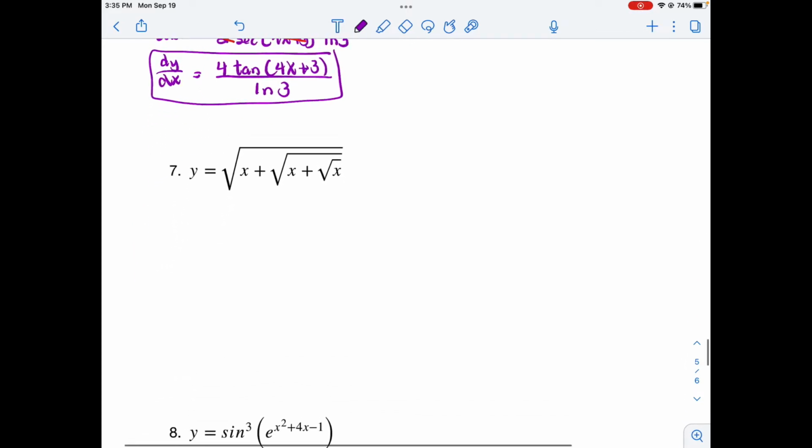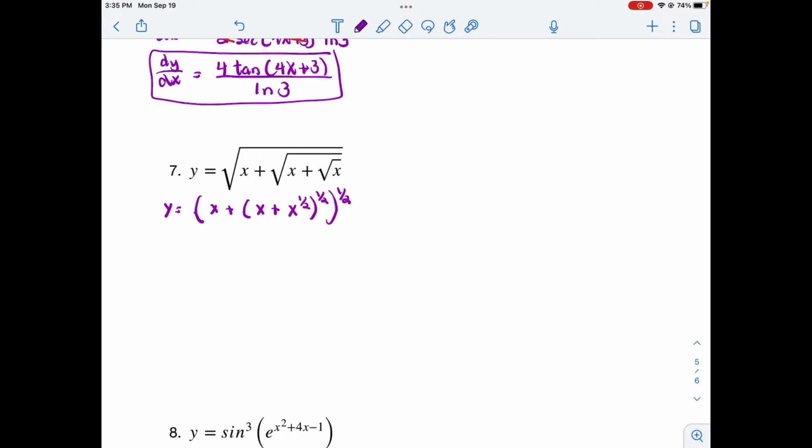All right, here's a fun one. And I would highly suggest you try pausing to see if you can do this. So what I'm going to do is, before I take the derivative, I'm going to get rid of the square root by rewriting that as x to the 1/2 power. So each of these square roots becomes x to the 1/2. Be careful where you put your parentheses. It's very easy to get confused on this one.